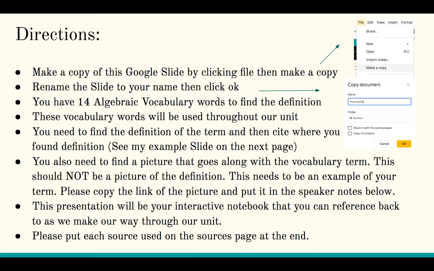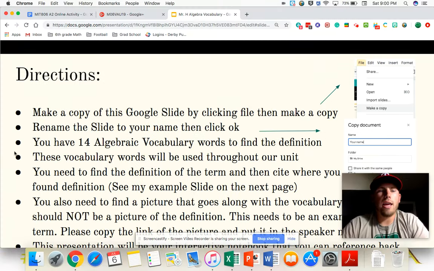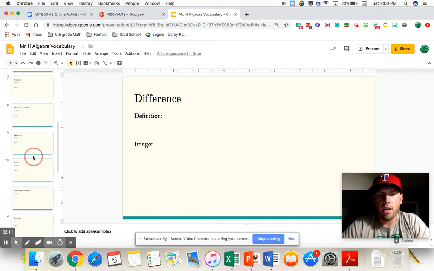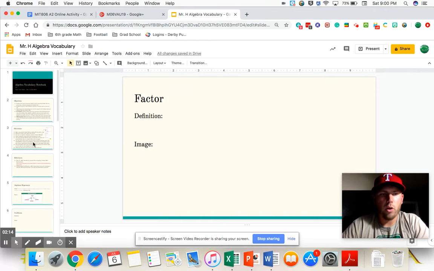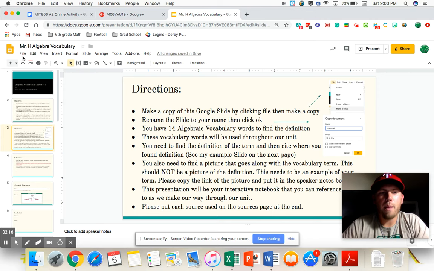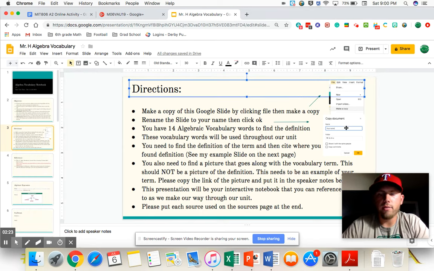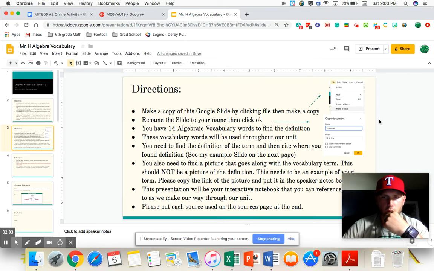So, for the directions, what I want students to do is take this template that I've made. I have this template that's already created, and they're going to make a copy of it. I put some screenshots in here so they have an idea of what they'll be doing, because since this is an online assignment, I want to give them all of the opportunities, in case they're doing this at home or if I'm not in the classroom, so they know what they should be doing.